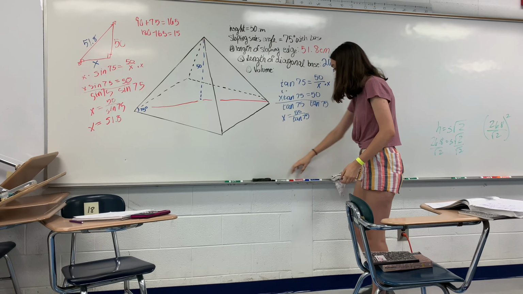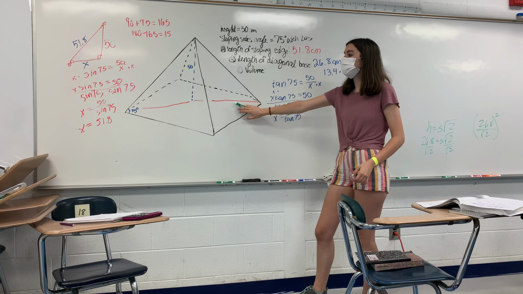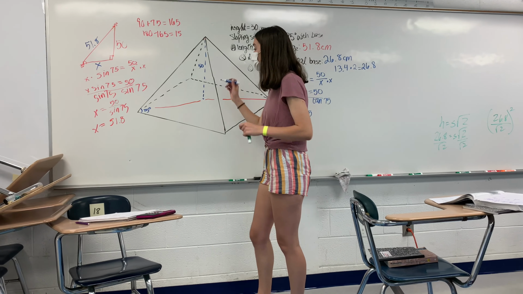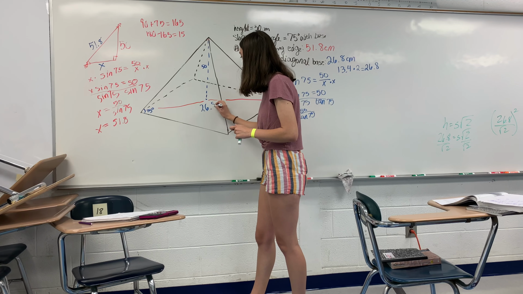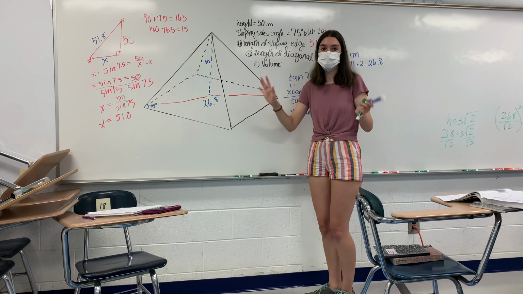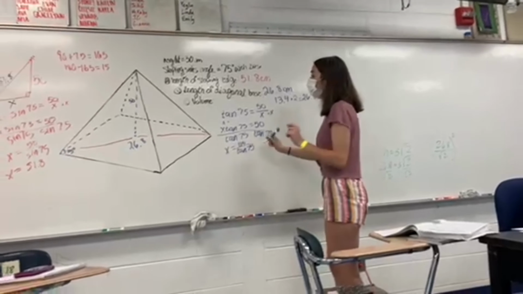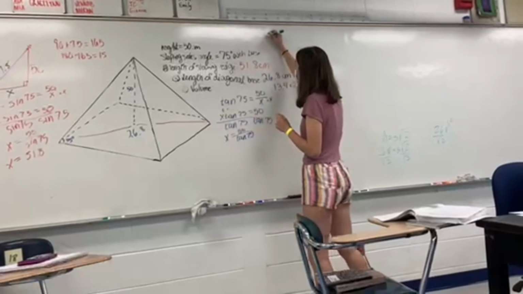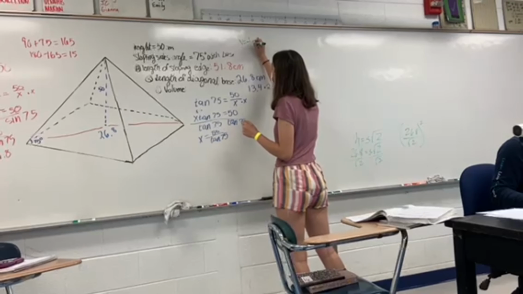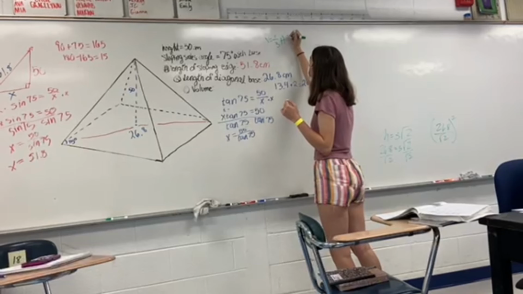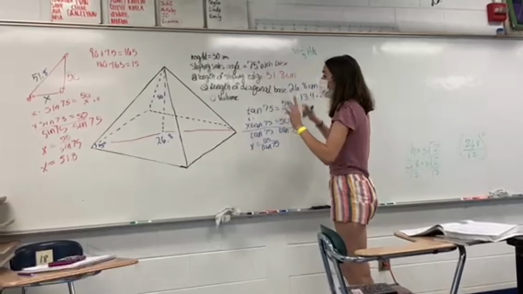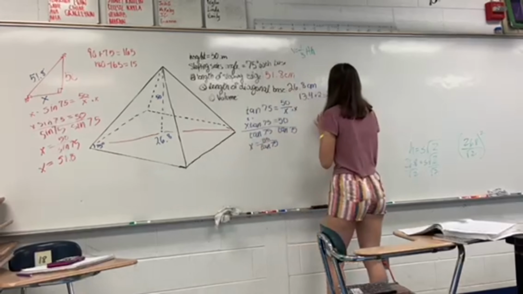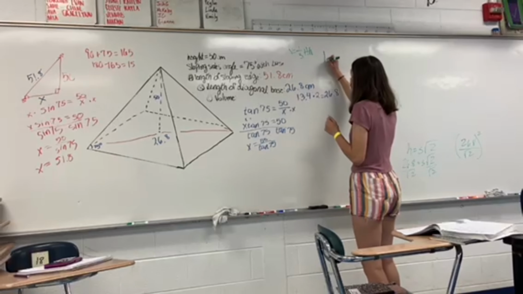Now we're on to part C, which is the total volume of this whole square base pyramid. So actually what I'm going to do is fill in this 26.8 here, just so that we can get the full picture in our brains and we know what's happening. The volume formula for a square base pyramid is 1/3 the area of the base times the height. So I'm going to first try to get the area of the square base. I'm just going to draw a little picture of that separately.